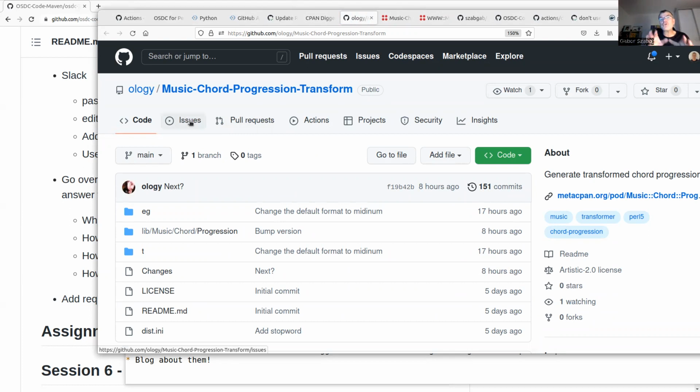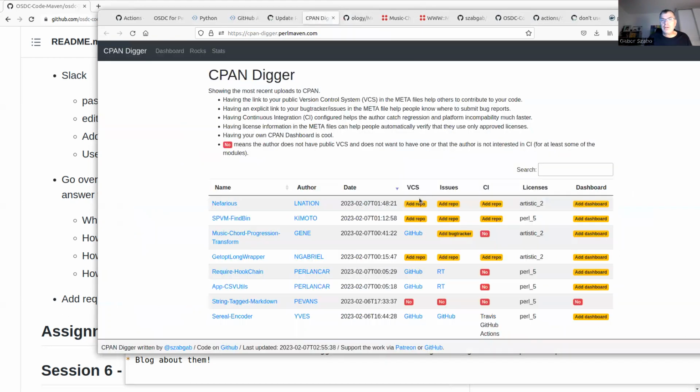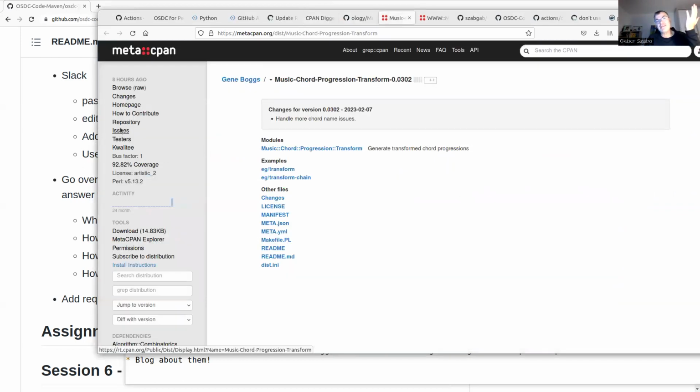Okay, you could configure your project to say, don't allow people opening issues, because for example, you're handling your issues in RT, okay? But obviously in this case, the issues are still open. So the person who wrote it didn't turn it off, but the website, MetaCPAN, links to RT. So it just leads to confusion and some people opening issues here, some opening there. So it would be better to configure this.